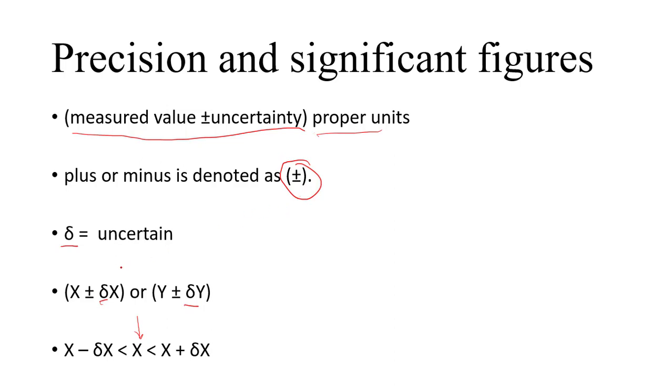There may be circumstances where uncertainty will need to be expressed in a general form without numbers. We can do this by denoting uncertainty with the Greek letter delta placed in front of a letter to indicate an uncertain value. This takes on the form x ± Δx or y ± Δy. Measurements can also be reported in the following form: x − Δx < x < x + Δx.